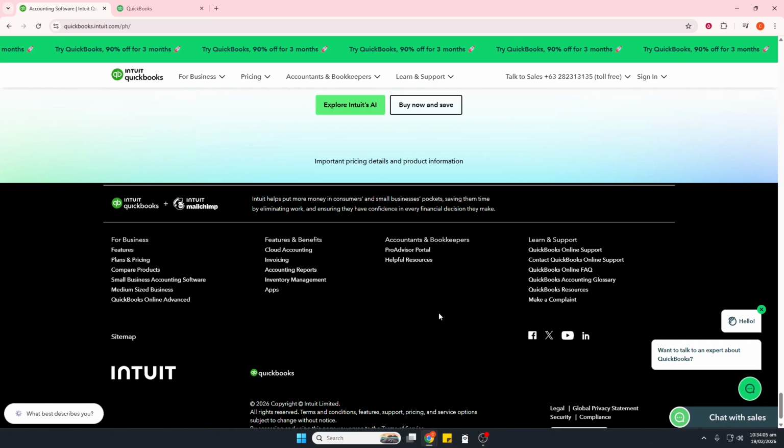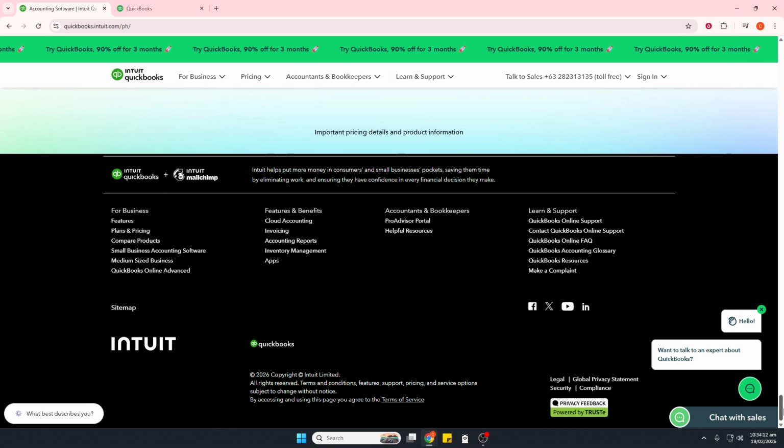To wrap up, QuickBooks will guide you through the initial setup. You can connect your bank account to automatically import transactions. This is a secure read-only connection that saves time on data entry. You'll have the option to add your first customer or vendor, which makes it easy to test an invoice or a bill right away.